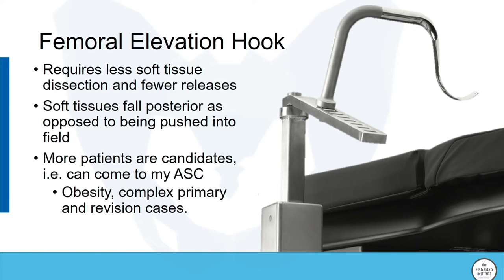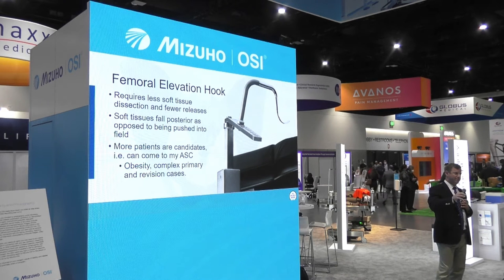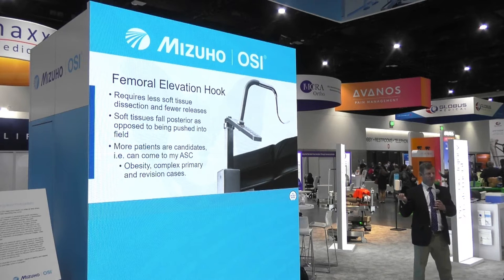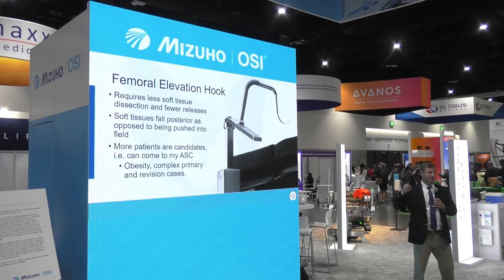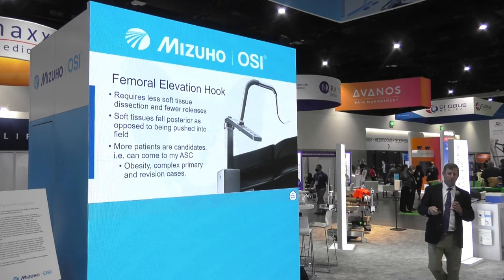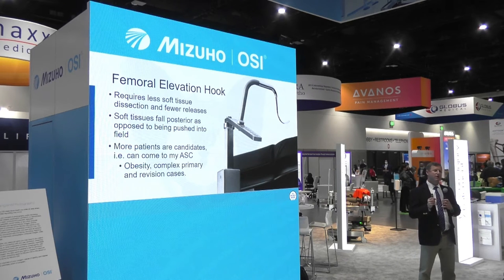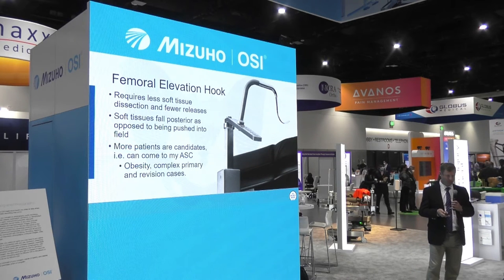And by virtue of that, it allows more of the patients that you would do in other facilities to come to your ASC. I mean, we will still do in our ASC patients with BMIs in their 40s. And that patient population, if you were trying to do this on a standard table with some foam blocks and a padded mail, I will argue that would be a much more difficult case and create a lot more surgeon anxiety about its reliability of being able to be performed in the ASC environment.